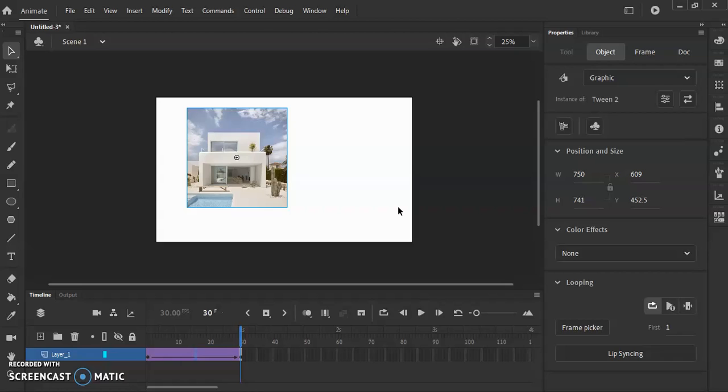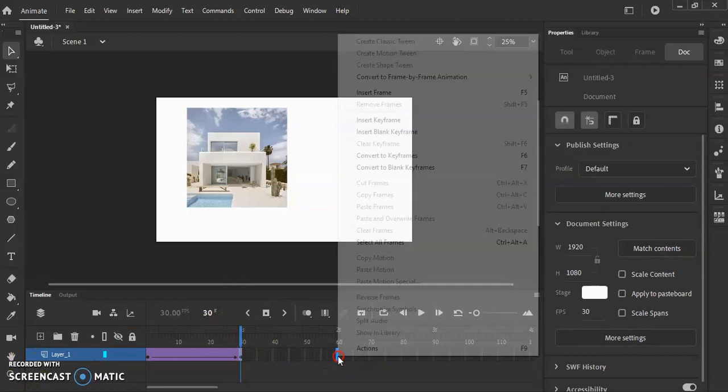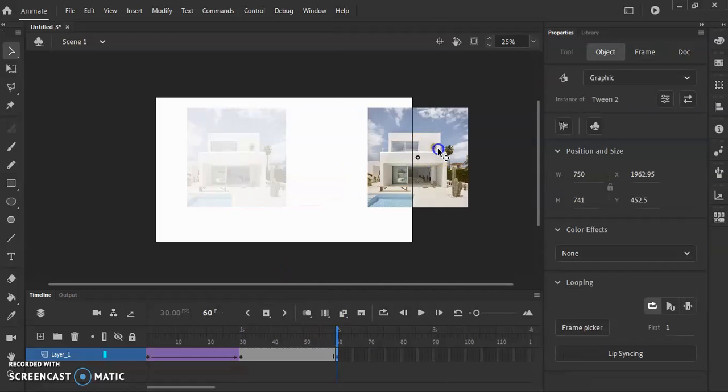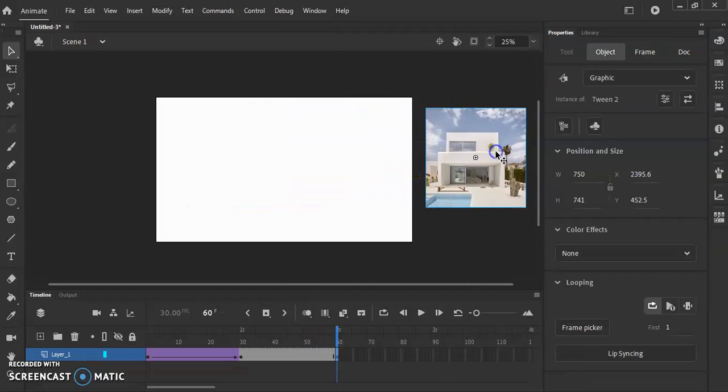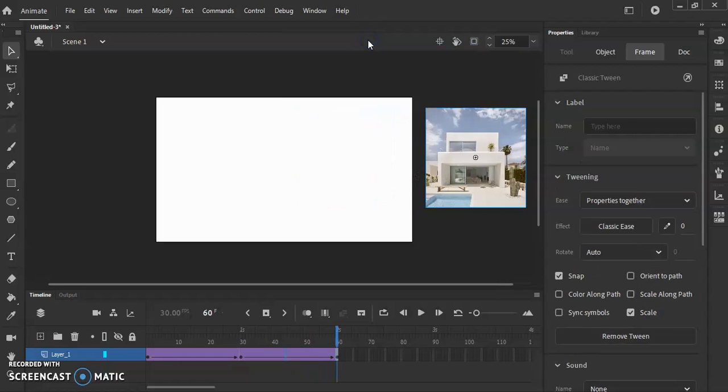In order to do that, what I have to do, for example on the second keyframe, so on the second one over here I'm going to click insert frame, and over here I will make it disappear from the stage, and then I will click on the classic tween.